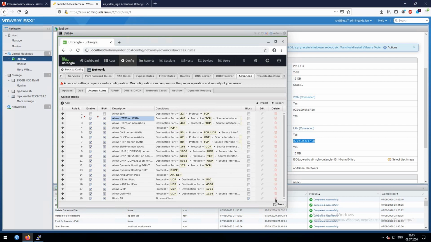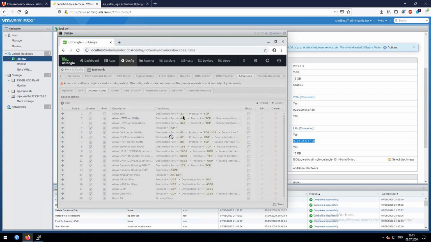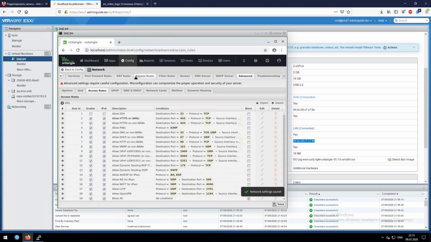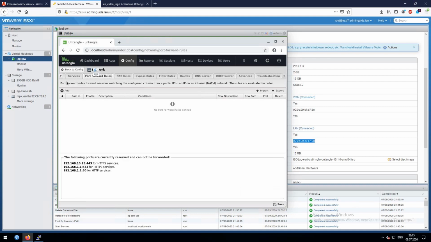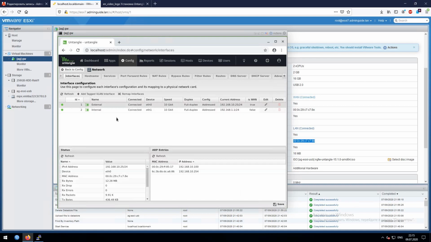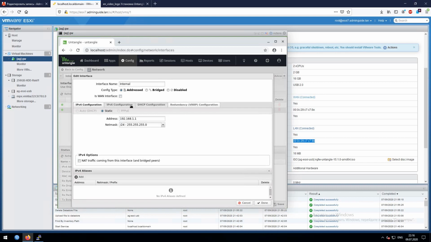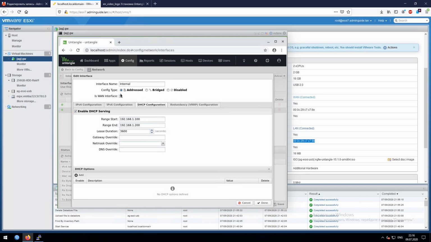And we will need NAT rules, port forwarding rules, and we need to know where to turn the DHCP server on or off and how to configure it.